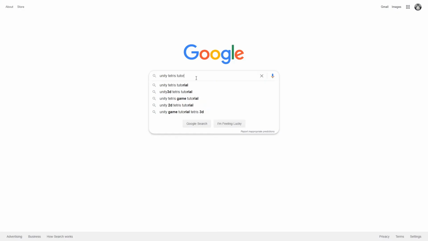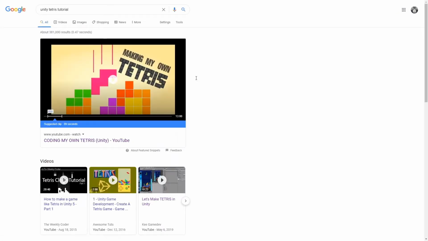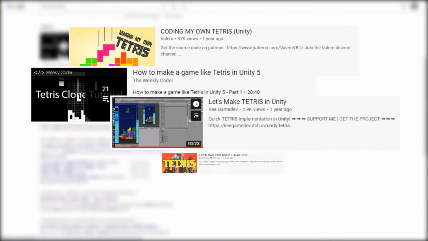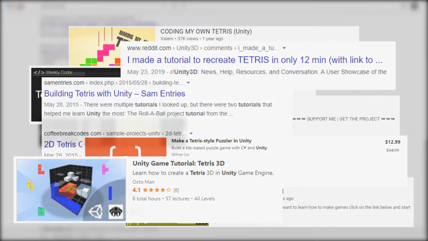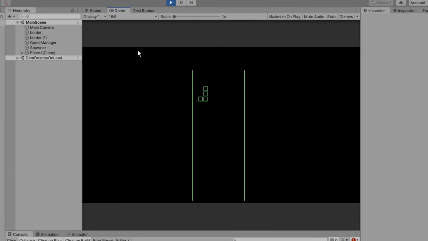I actually never tried making Tetris before, though I've wanted to before. I did a quick search online, and there are millions of tutorials on how to make Tetris. I guess that makes sense. It's a popular game to remake on your own, along with Snake, Pong, and Breakout. I chose a random tutorial to follow, and in less than 30 minutes, I had a full working game as a starting base. However, I had a few problems that needed to be fixed before I can continue.